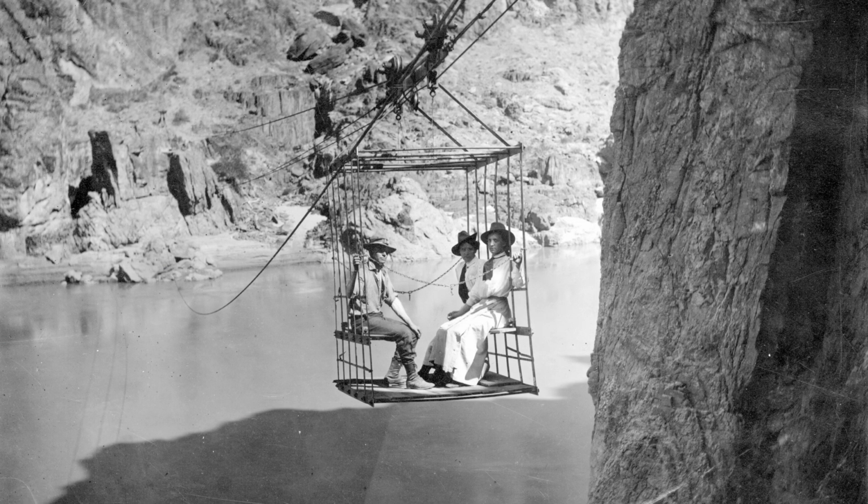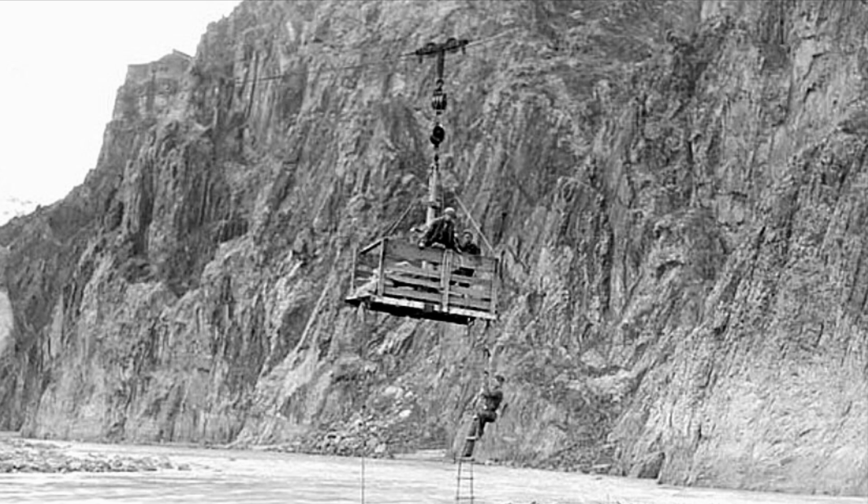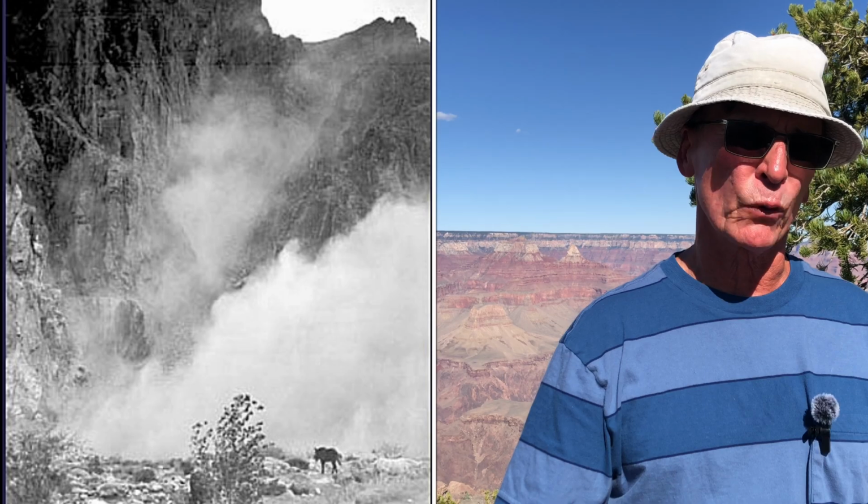The other trams were not as long and were used to cross the Colorado River. From 1907 until the first bridge was built in 1921, Rust's cable car took people to Rust's camp in what is now known as the Phantom Ranch area. A second cable was constructed by the CCC and crossed the Colorado River near where the Silver Bridge is now located. That tram was critical to transporting CCC workers to the south side of the river, where they blasted the river trail out of solid rock.